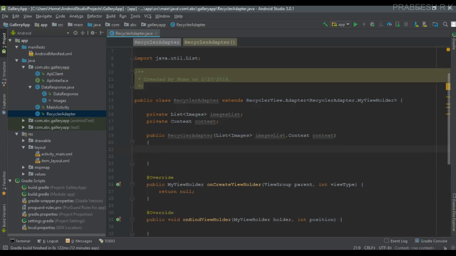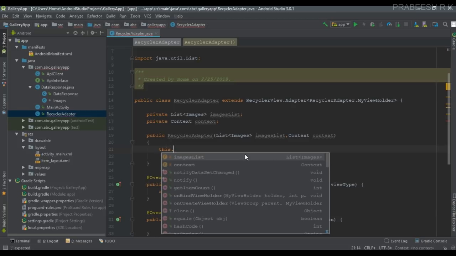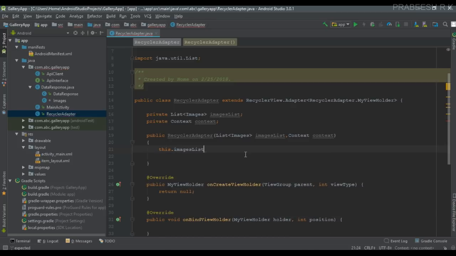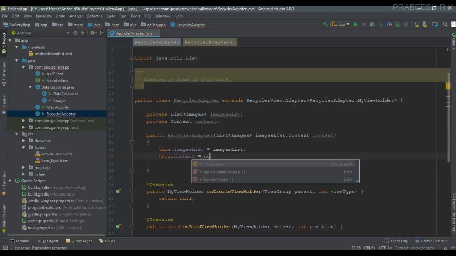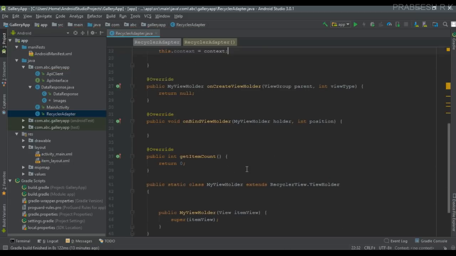So now we can initialize those two variables. First one is imageList and second one is context. So from the getItemCount method, we can return the size of imageList.